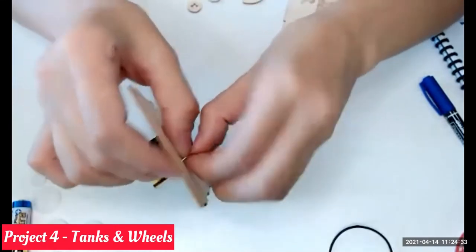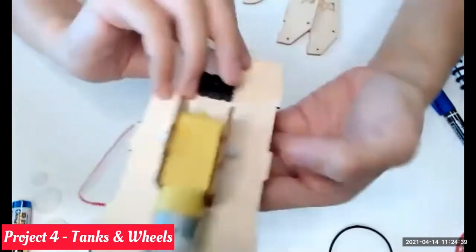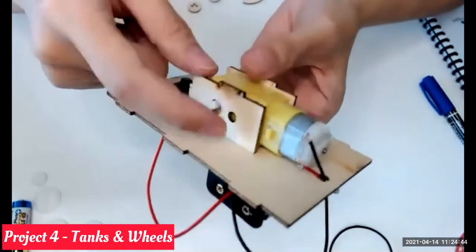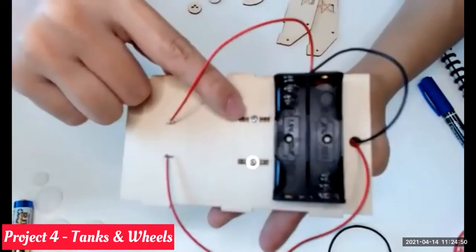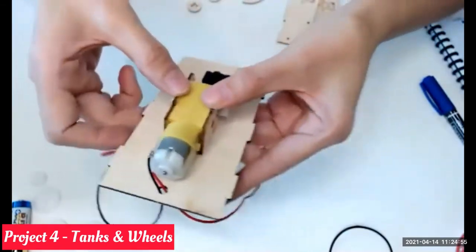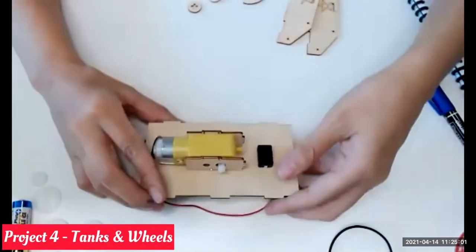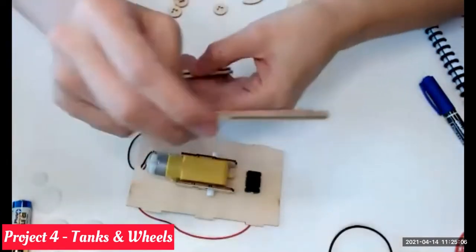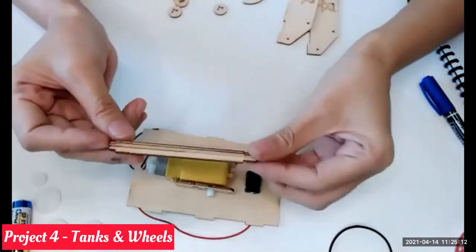Danny, you're supposed to put a screw underneath your top piece. Once you put the motor inside, the sideboard underneath is secured by the screws. See that? So it will not fall off easily. So this is the base part already. Okay, ready, Constantine? Okay, I'm going to do this part. I've been twisting it a lot.